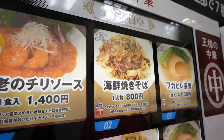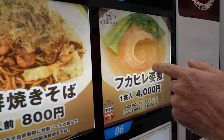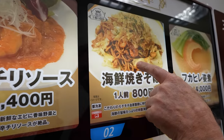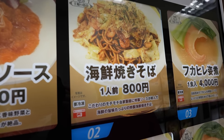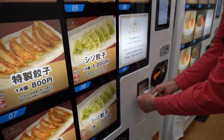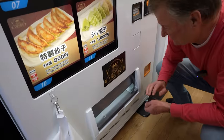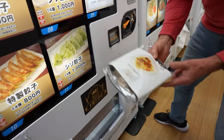The last machine in here is calling me. Look at this — shark fin soup for 4,000 yen, that's pricey. We're going to avoid that. But the fried noodles look really good — you got some shrimp and looks like some pork there. That looks really delish. Number two, and then we'll have a meal.